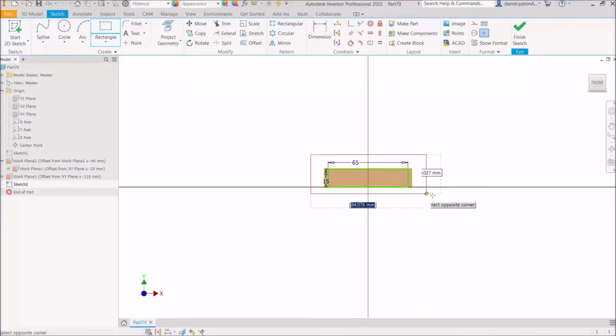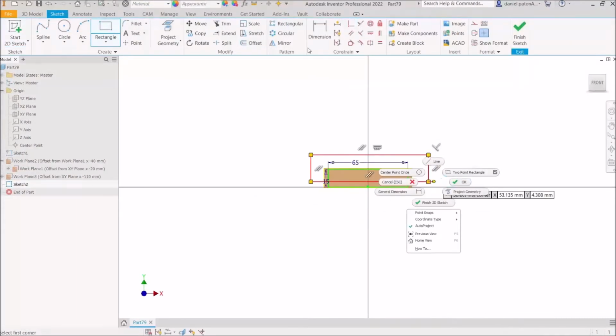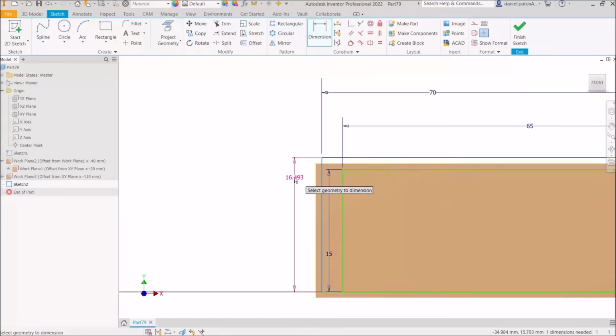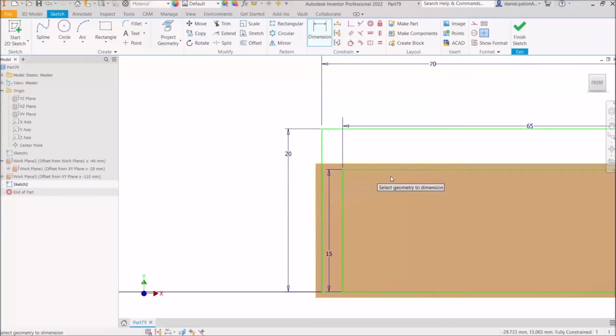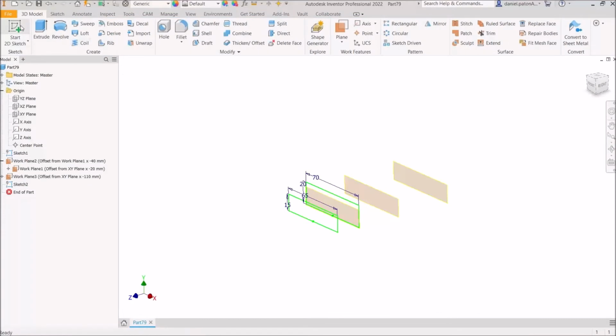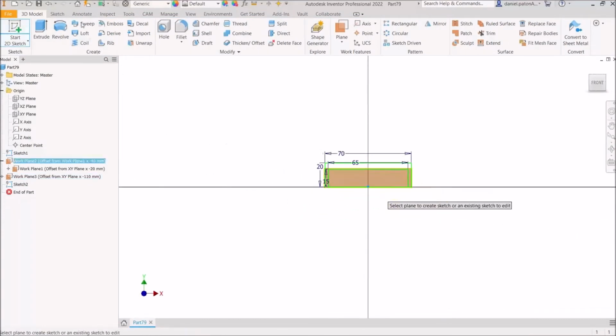Okay, so what I'm doing here is I'm just creating some sketches that I'd want to work with to create a lofted profile. So nothing special about this at the moment, but we'll see how we can use the 3D sketches to define this shape a lot better.